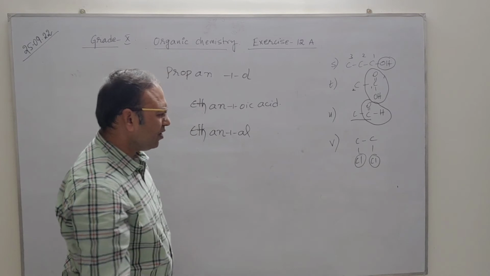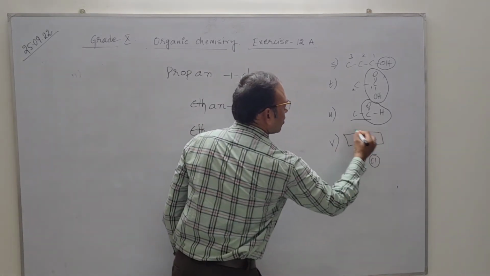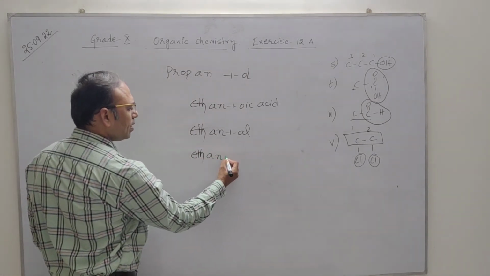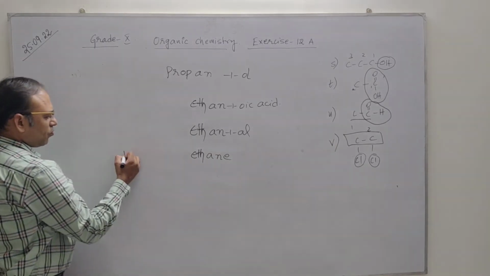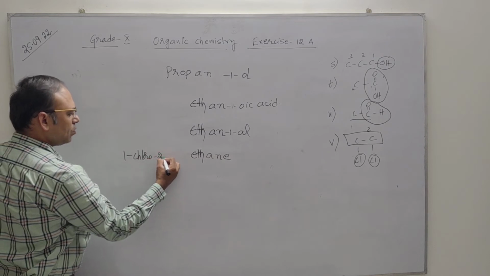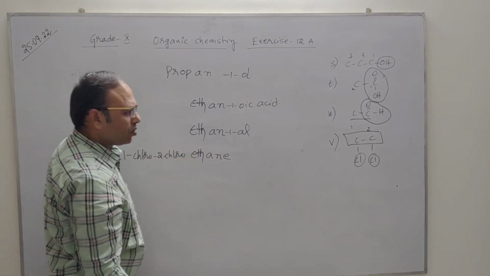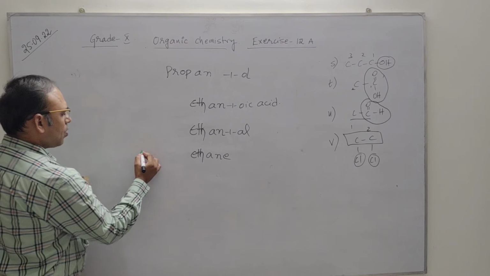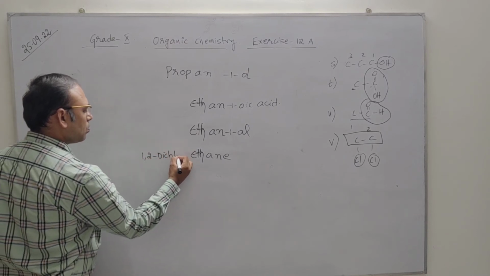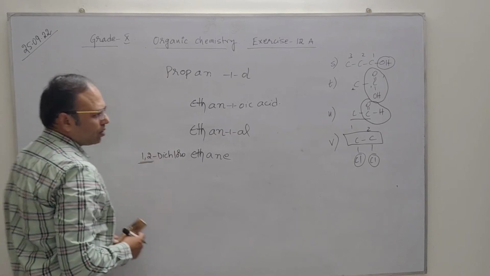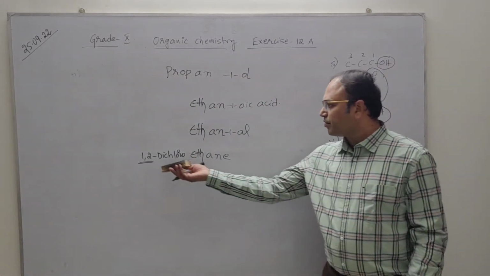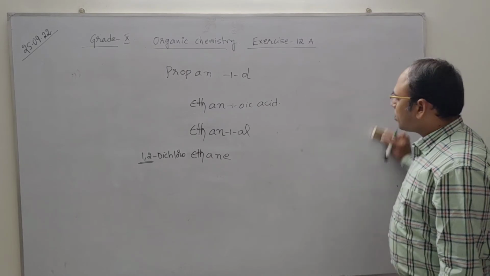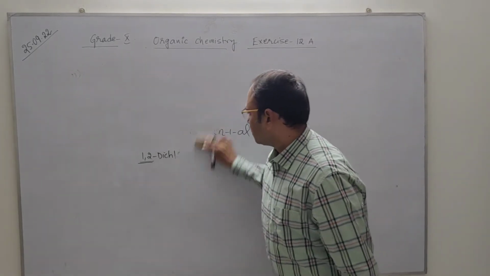Next one. When you observe here, 2 carbons, 1 and 2 you can give as numbering. Root word is eth, single bond ane. And now we have 2 chlorines. So 1-chloro-2-chloroethane. We can write it like that, or we can mention it straight away: 1,2-dichloroethane. Hope you have understood. At the first position and second position you have 2 chlorines, hence we have written dichloro. So this is about your first question, that is, write the IUPAC names for the given structures.